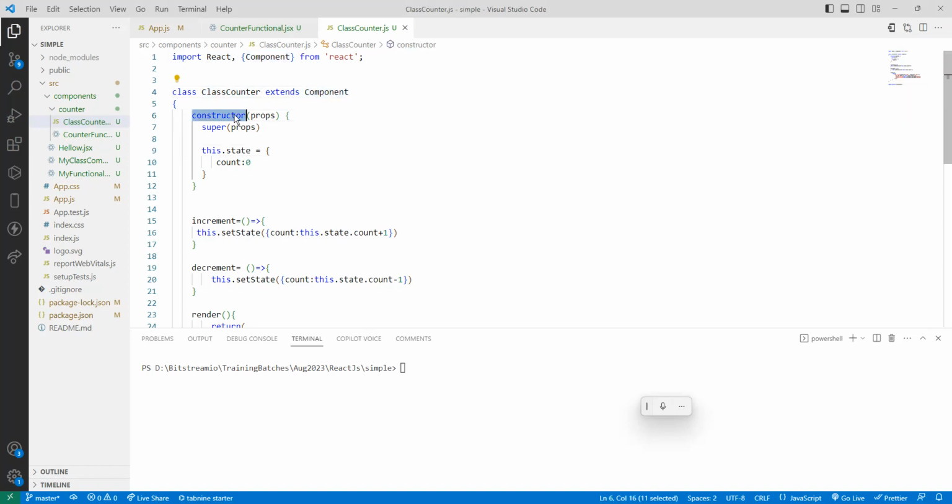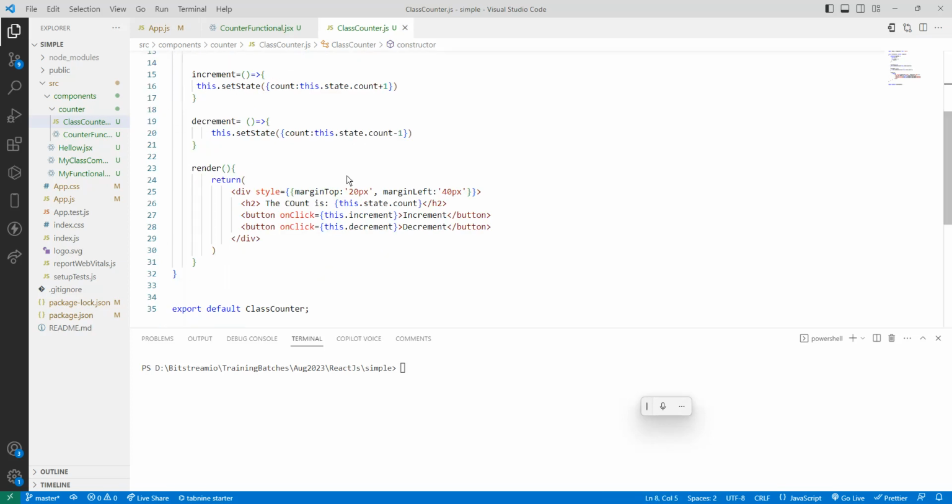This is the constructor. We already discussed that in React JavaScript, when we create a file in React.js or a class in JavaScript, the constructor has to be defined automatically. So we have created a constructor and initialized the state, this.state.count as 0, so the initial count will be 0.